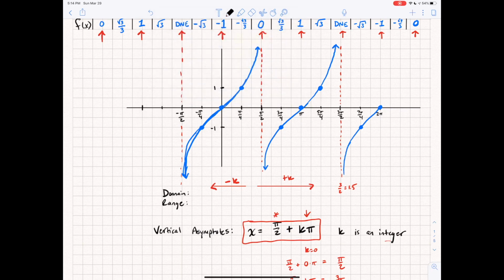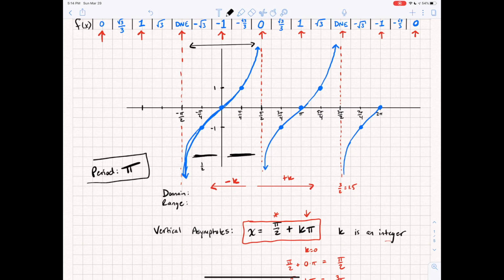If you're looking at the graph, remember period stands for the length of one repetition. One repetition can be viewed as just this one cubic-like sketch, because that's the copy that gets repeated every time. If I'm counting, notice that this is 1/2 of a pi from here to here. This is another 1/2 of a pi. So the period for tangent is 1/2 plus 1/2, or 1 pi.